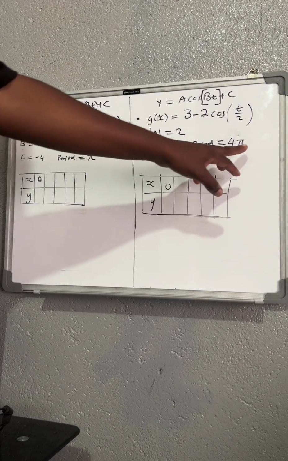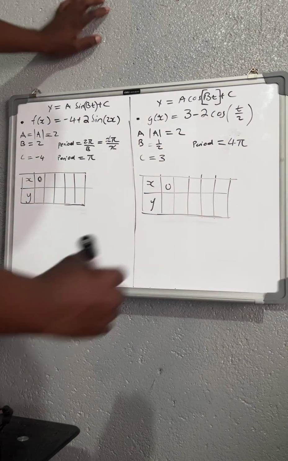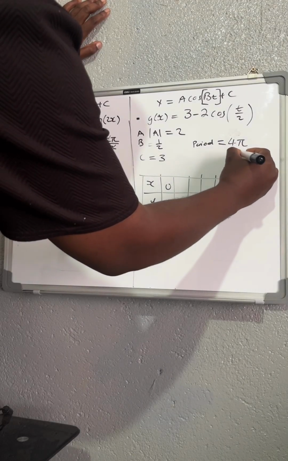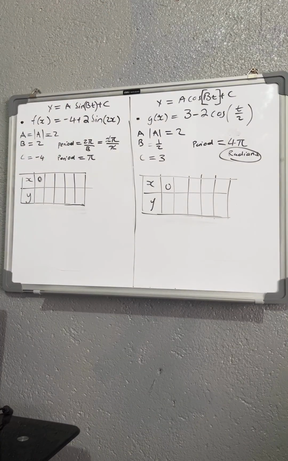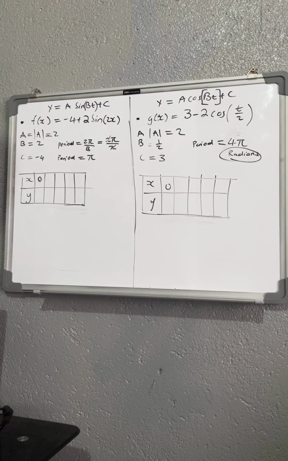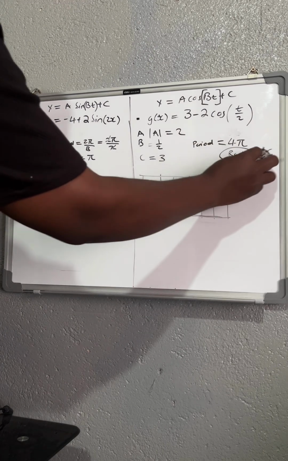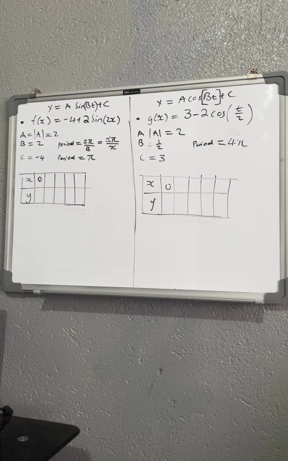So if your period is given in this form, it's given in a form that we call radians. In this video, I won't be teaching you about radians, but I would rather teach you a formula that you can use to avoid working with radians. So we're going to be converting these radians to actual numbers or degrees. So we know if you're having numbers, it's just going to be easy.